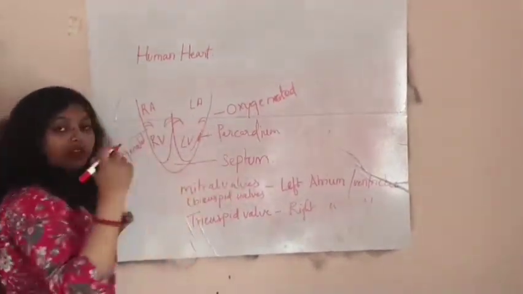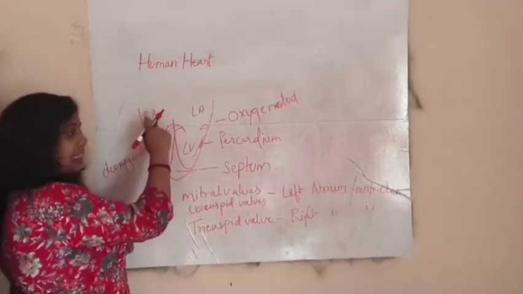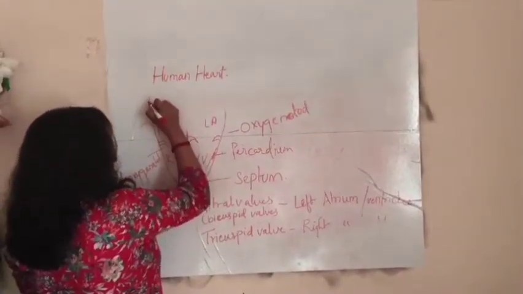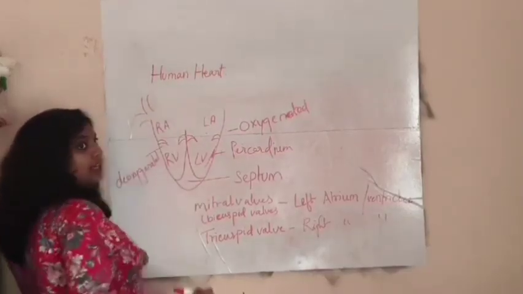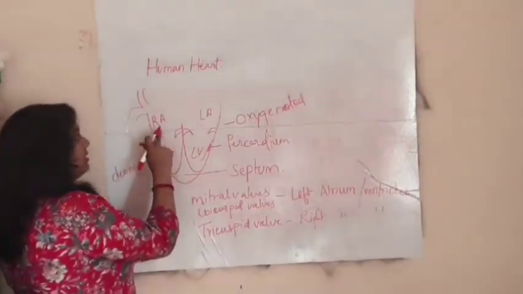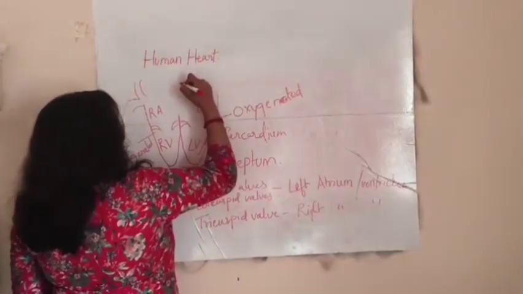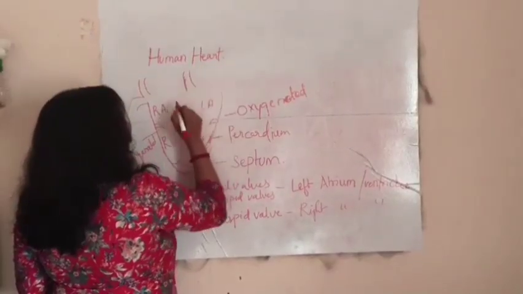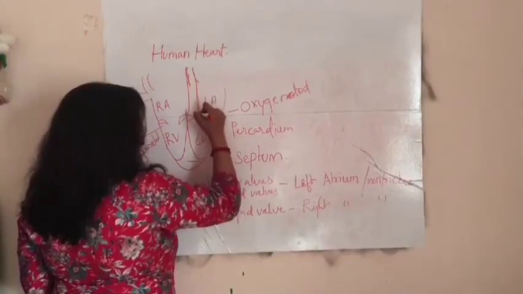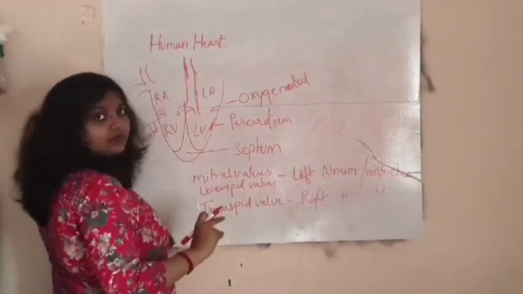Okay. Now let's draw the blood vessels. So vena cava comes into the right atrium, the superior and inferior both. But we're gonna draw these. The vena cava. Okay. Now what other things are coming inside the right atrium or ventricles? We need to see that we have aorta at the left ventricle. Okay, so it will come something like this, aorta towards the left ventricle and the vena cava entering the right atrium.